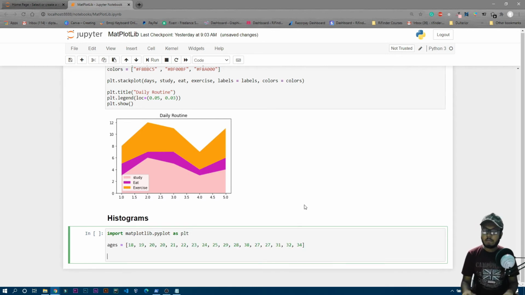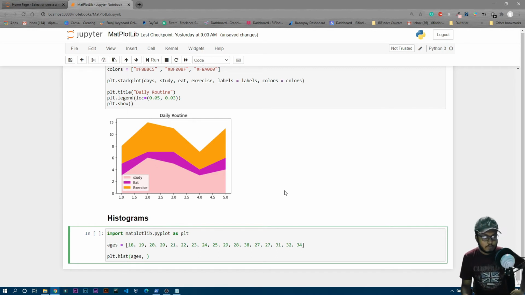Now let's make a histogram plot. To create a histogram plot, you just need to write plt.hist, and then pass the variable where you stored all the data. For example, now it's ages, and then we can write bins. Bins mean how many data points will combine with each other.